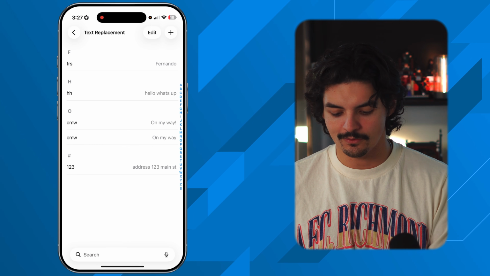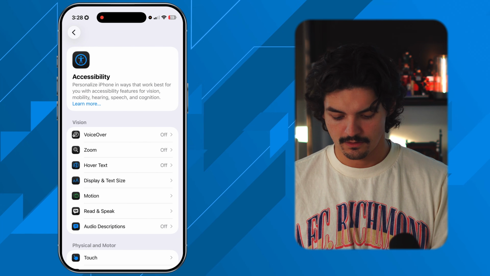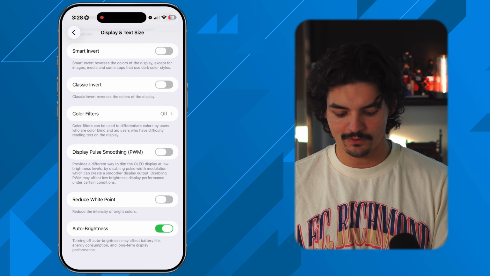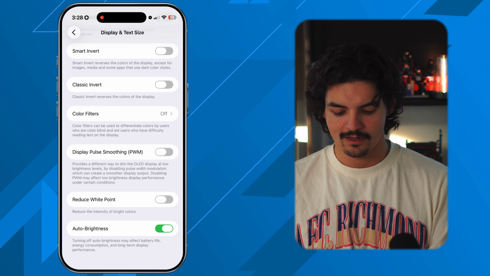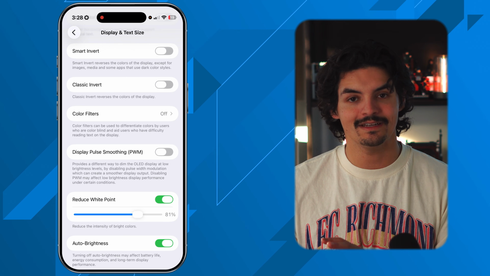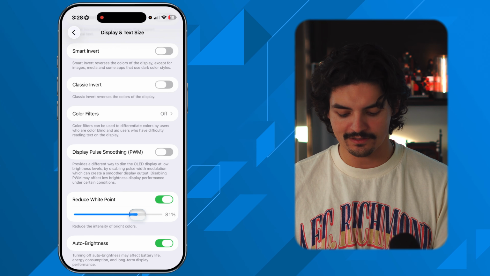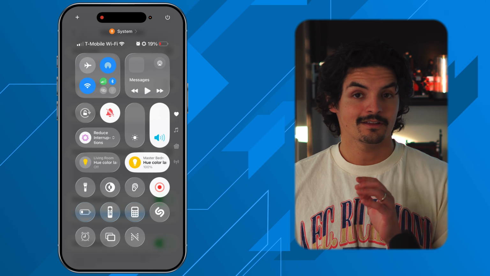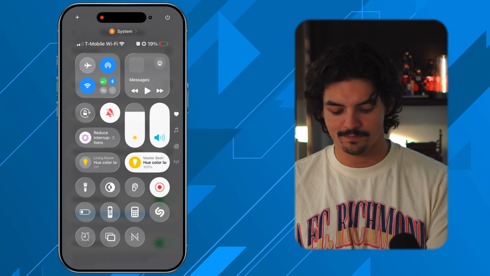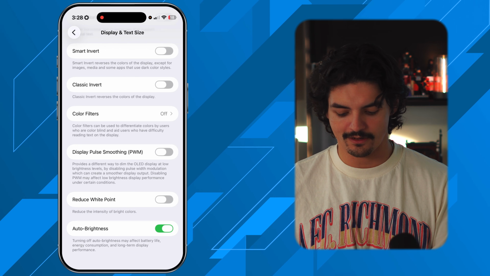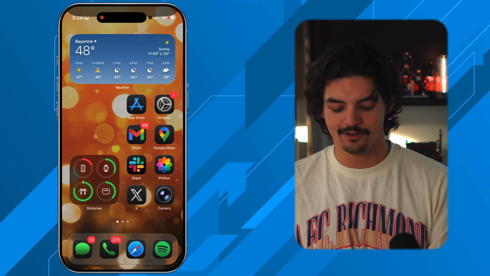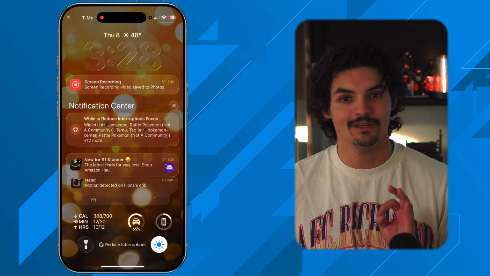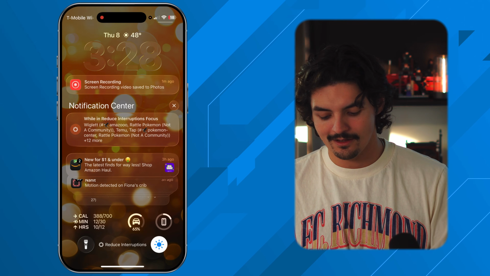So what you do here is go into settings, go to accessibility, go to display and text size, and then scroll down to where it says reduce white point. So you can reduce the intensity of bright colors. So if I tap it on here, you might not be able to tell from the screen recording, but the screen has gotten dimmer, and you can even go on this slider and change it even more. So at 100% to reduce the dim brightness and go all the way down, this screen is basically pitch black in a bright environment, as you may or may not be able to see, but I'm going to turn that off for now. And my shortcut is that in my lock screen, if I just press on that, it's going to reduce that brightness for me, which is extremely helpful if you need to be in pitch black situations when you still want to use your phone.